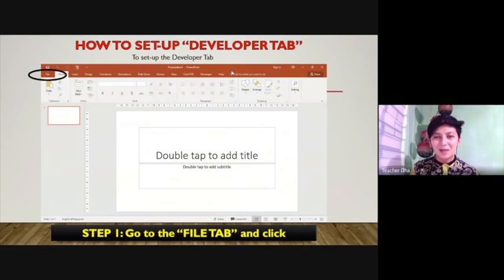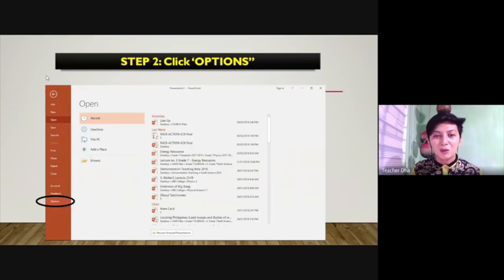To set up the Developer tab, step 1, go to the File tab and click. This is the File tab. When you click the File tab, another window will open, and look for the Options button. The Options button is located at the bottom.